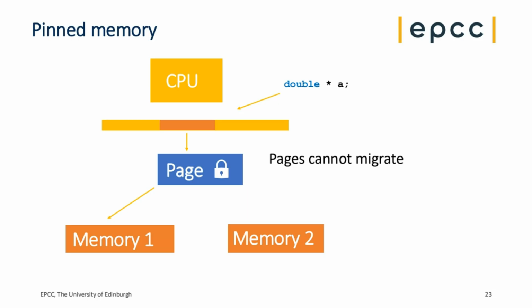Now, for pinned memory, whenever you map data to the GPU, you've already got memory that's been allocated on the host and data has been stored in there. When you then want to do a map, there's a potential for three operations that would need to run. First of all, you need to allocate pinned memory of the same size as what exists in pageable. The second operation, you need to move the data from the pageable to the pinned memory. Only then are you ready for the third operation, which is the actual transfer of data from pinned memory to memory on the GPU, usually the global memory on the device.